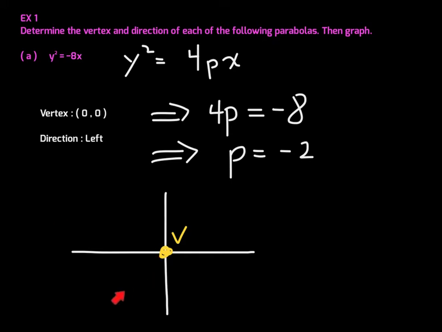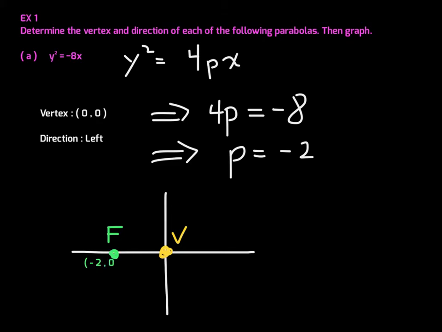This direction here. That means the focus has to be over here. Remember, the focus will be within the branches of the parabola. So the focus will lie right here on the negative part of the x-axis, and it will be 2 units away from the vertex, right? Because p is -2. So 2 units to the left of the vertex, you'll find your focus. Right here, this is your focus. The coordinates for that focus, because it lies right on the x-axis, is -2, 0.